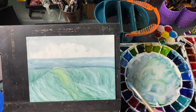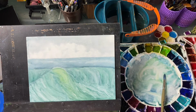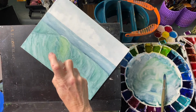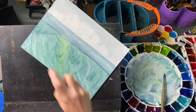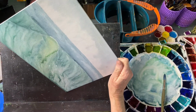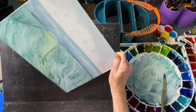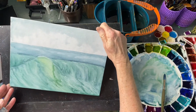Okay. And if all this gets too heavy, all you have to do is spritz it. And I love spritzing water like this because it does give it a much more organic look. And then you can just control how that goes. And because it is water, of course, it helps the look of water. Isn't that pretty?